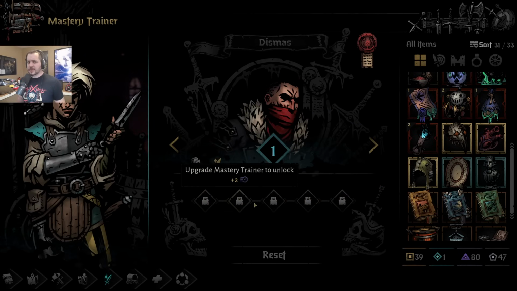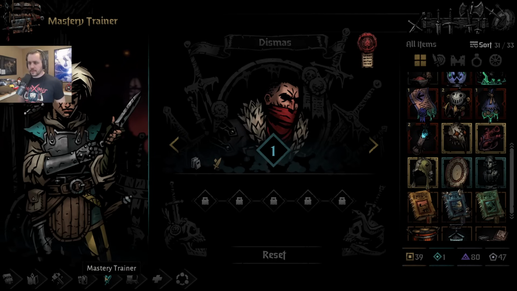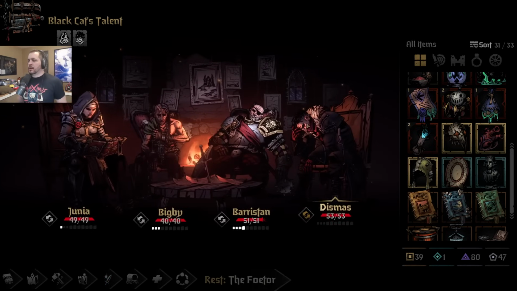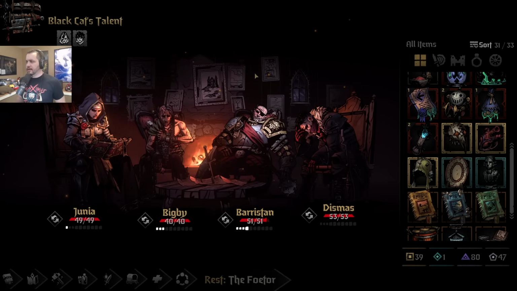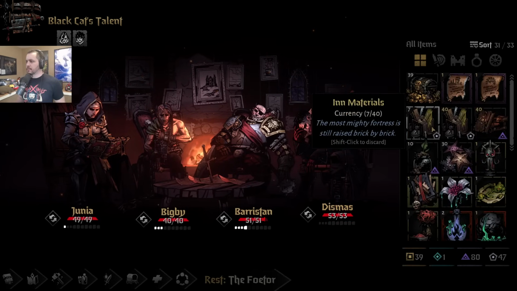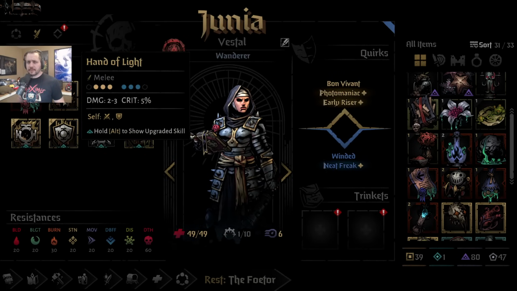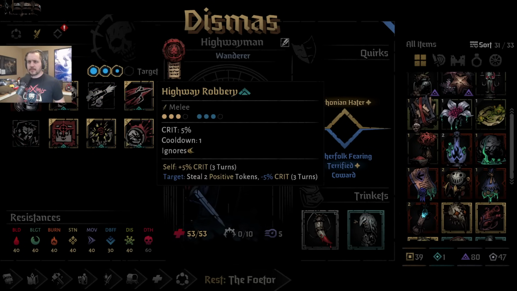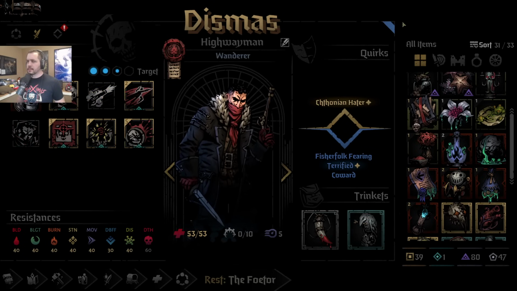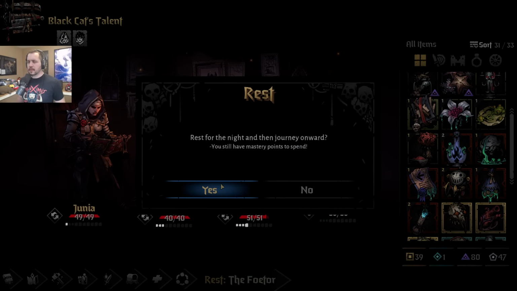Highwayman gets some speed, additional crit chance, and then gains a riposte on crit. Wow. That's cool. Alright. Team seems solid here. Checking on the skills real fast. I think we go ahead and swap to that, and swap to that, and swap to that. Nice. I think we're good.